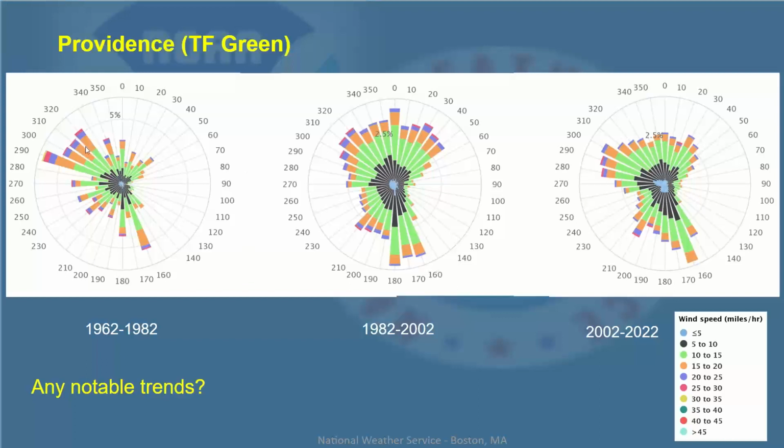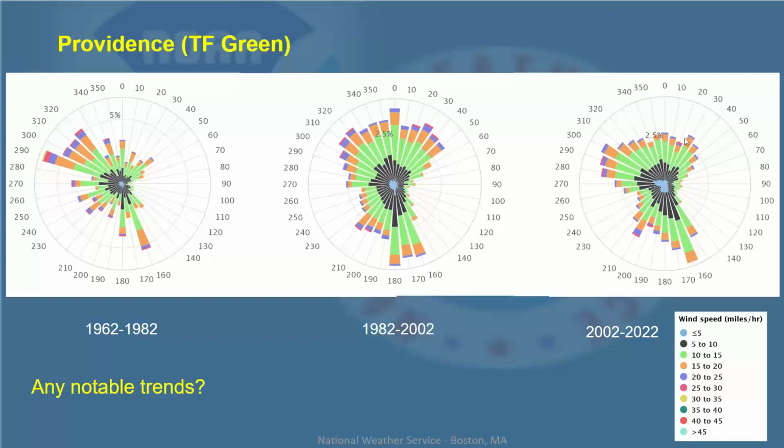Notice, we're starting with a prevailing northwest, maybe south-southeast flow, and this is more of the Providence sea breeze at this direction. Definitely more wind, 1980s, 1990s to 2002, kind of fanned out in all directions. Definitely more out of the sea breeze direction here. And then as we look at the last 20 years, I think we're still seeing that signal for the sea breeze. And again, for Providence, there's two of them. Kind of this 160 to 180 sea breeze, and then this 200 to 210 sea breeze that occurs. So definitely a stronger sea breeze signal.